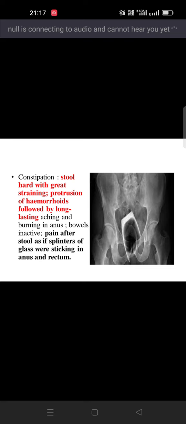But here we can correlate or compare with Alumina. In case of Alumina, there is also constipation and a hard stool. So what will the Alumina patient do? He will hold the handle. मतलब जो अगर लैट्रीन में जा रहा है या वॉशरूम में जा रहा है, उसके आसपास अगर हैंडल या कुछ भी उसको मिल जाए, वो पकड़ के then he will force to pass the stool.